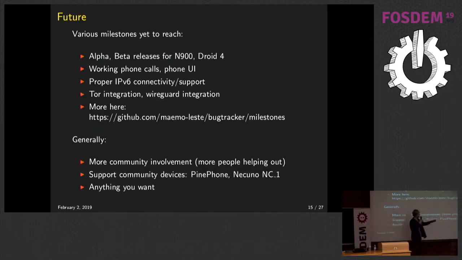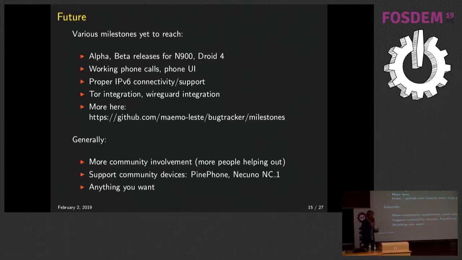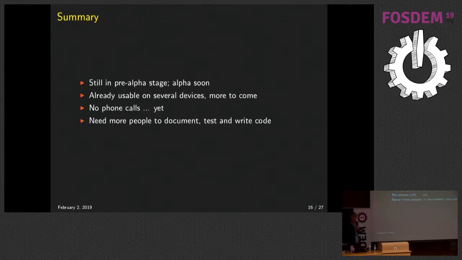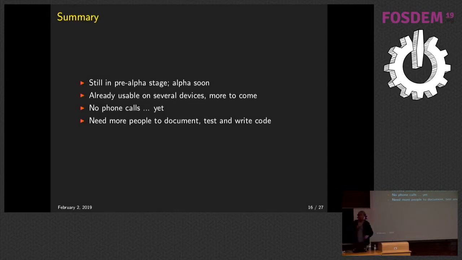The Necuno people are also trying to create an open-source hardware device with proper driver support, and I think it's on sale right now. It doesn't come with a modem because modems are insecure by default, so if you don't want to be tracked you don't need one. You can buy it without a modem, and they're giving you the option to have Maemo Leste pre-installed, at least if we get an image out on time. So in summary: we're still in pre-alpha, we need your help, we're going for alpha soon. It's already usable on several devices; there are no working phone calls yet — you can ring someone but won't hear anything.